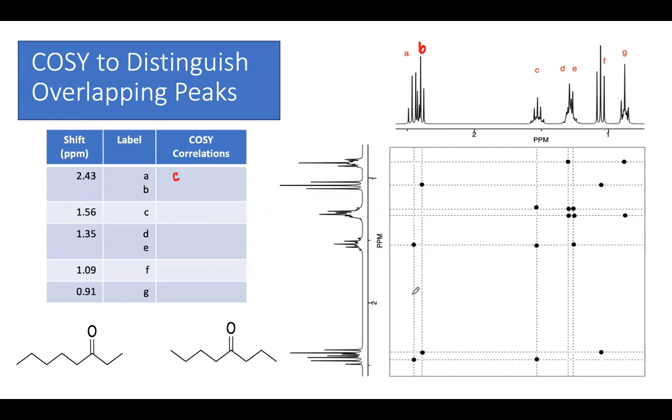B, that's this one. B has a cross peak with F. C has a cross peak with A. So that's good. That confirms that. But it also sees this one side of this, which is E. And then D, let's go over here to D. D is coupling into G and D and E. So D sees E and G. And E can see E, and D and C. E and D.